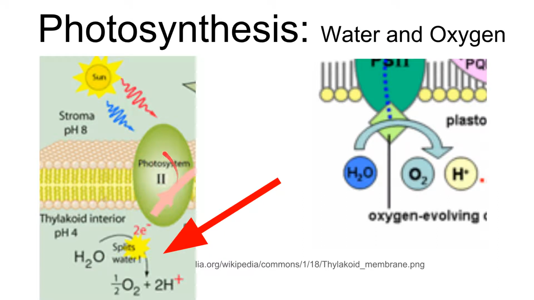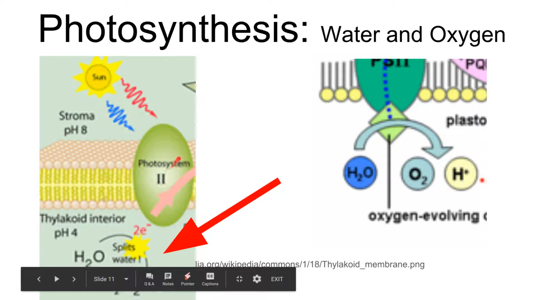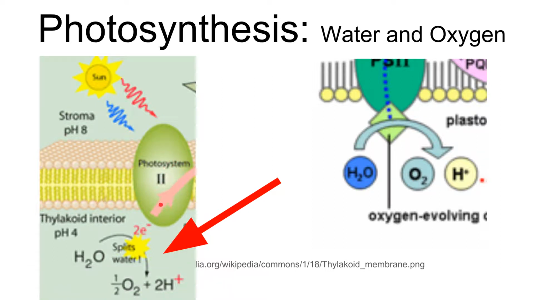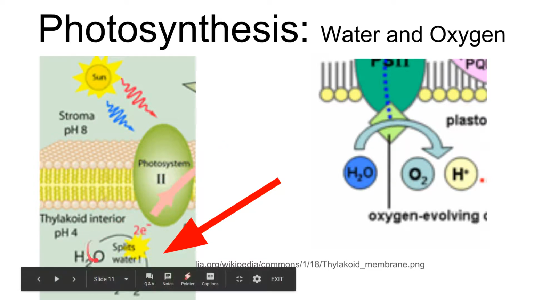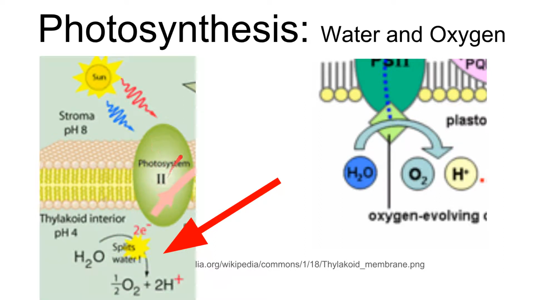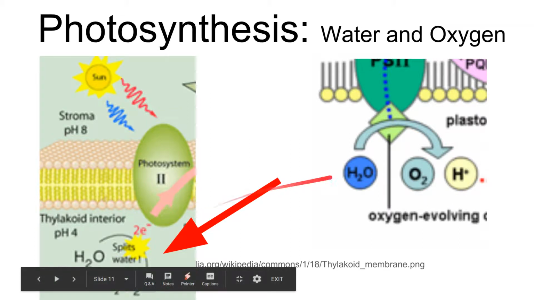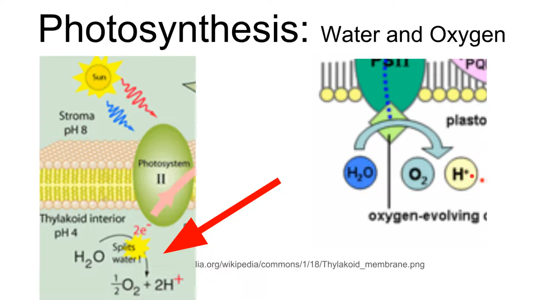And here we have chlorophyll, and the light energy from the sun gets absorbed by the chlorophyll, and the chlorophyll ends up energizing electrons. But where do those electrons come from? The electrons come from water. Water, as it's split, provides electrons to the chlorophyll, which get energized by the sunlight, which end up powering pumps. Now, as water is split, oxygen is produced, and also we produce hydrogen ions or protons.